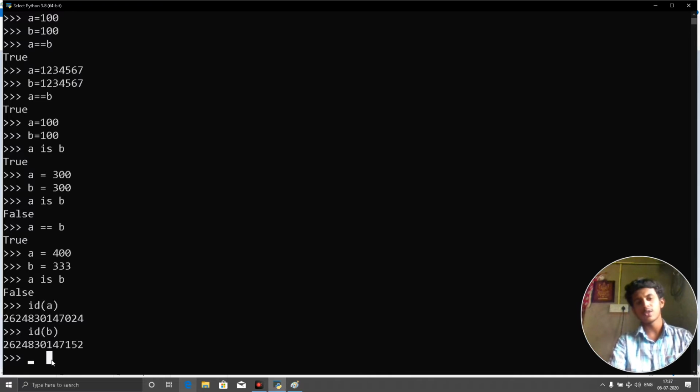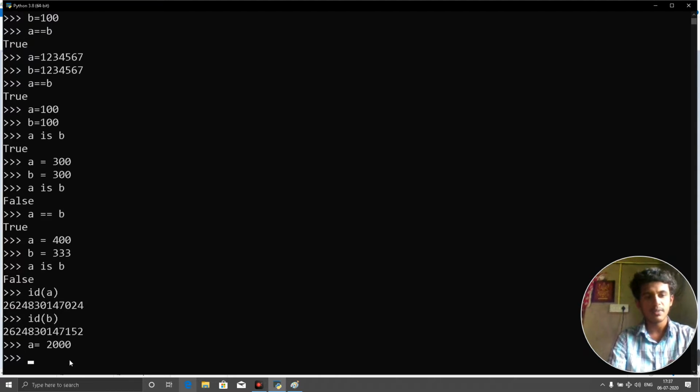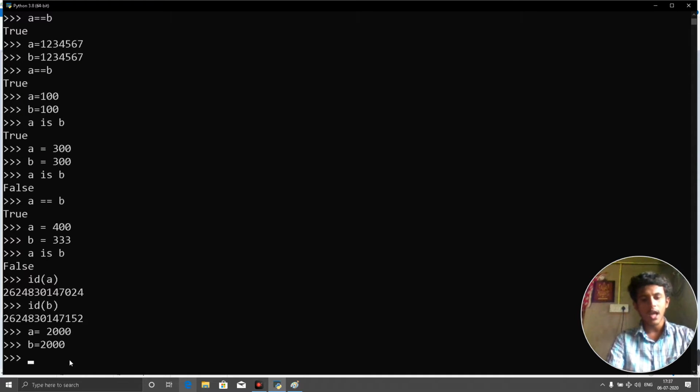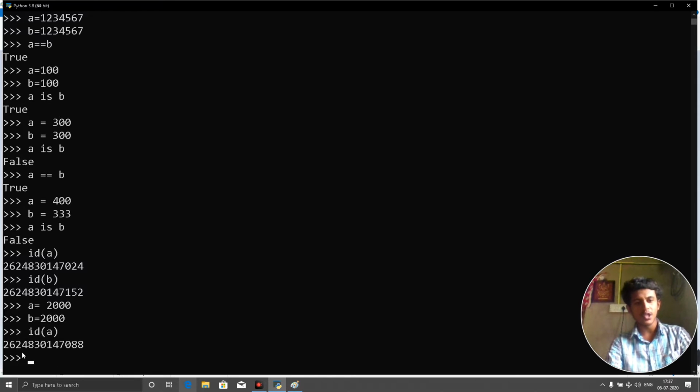So if we use the is operator, it will check whether this and this are referencing the same object. For example, I will define a equals 2000 and b equals 2000. Now we will check the id of a, it is 262483014, and now the id of b.